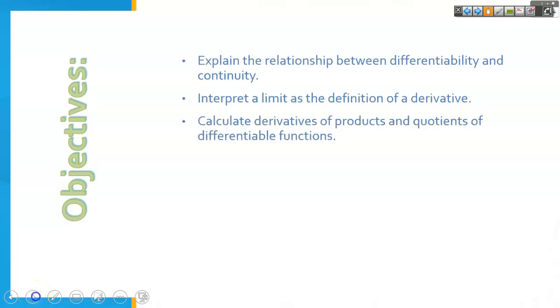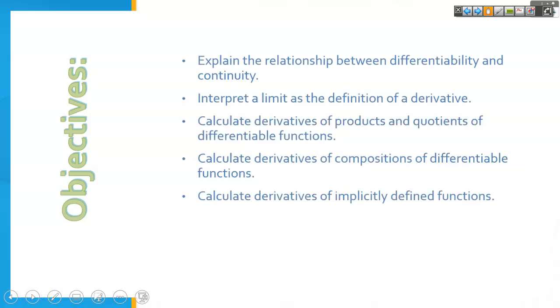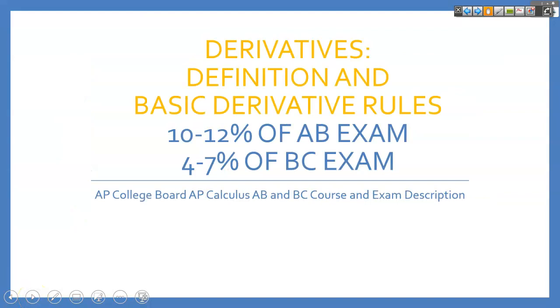So in this unit, our objectives are continuing to look at differentiability and continuity, ending with product, quotients, composition, and implicit. The reason we do implicit before related rates is because you need related rates and implicit differentiation to go hand in hand. This part of the AP exam, Unit 3, is about 10%. Again, you're seeing that each unit is about 10%. The big units are going to be 4 and 8.